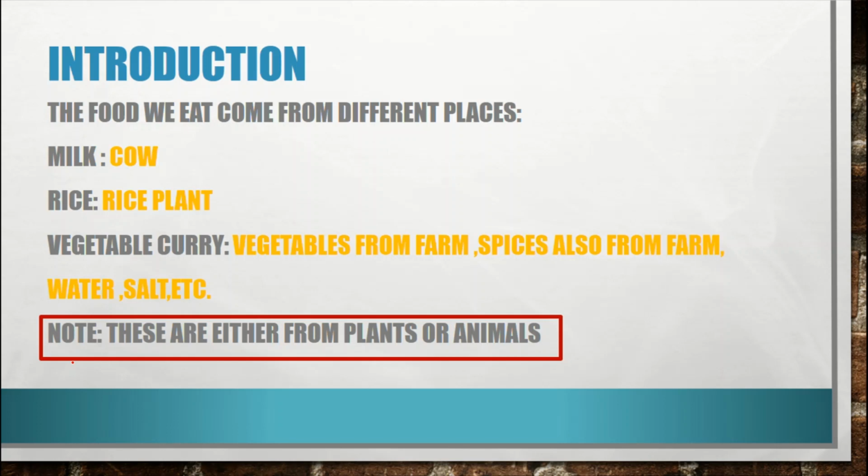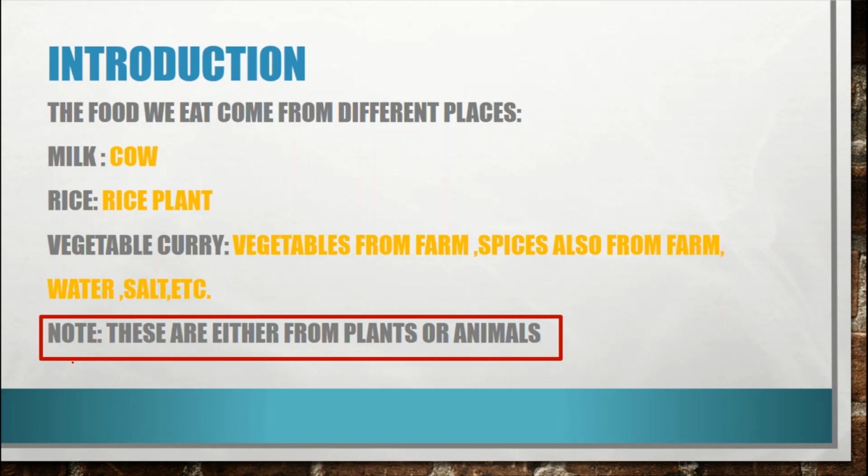Rice: we all eat boiled rice, because unboiled rice would not be easy to bite. So where does the unboiled rice first come from? The unboiled rice is grown in fields, cultivated and removed from the remaining part of the plant, packed in sacks, and comes to our home. Now that rice we take and put in a container, add some water and boil it, so it becomes soft and fluffy to eat. Okay, so rice comes from the rice plant.